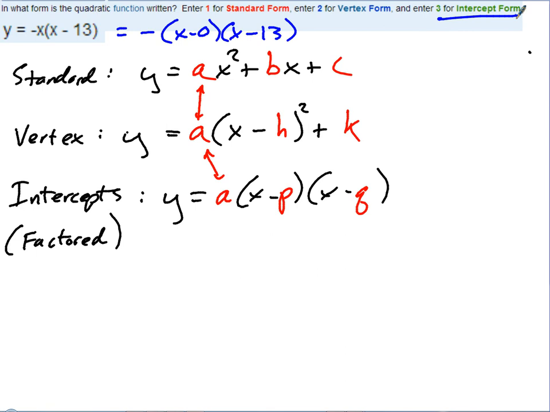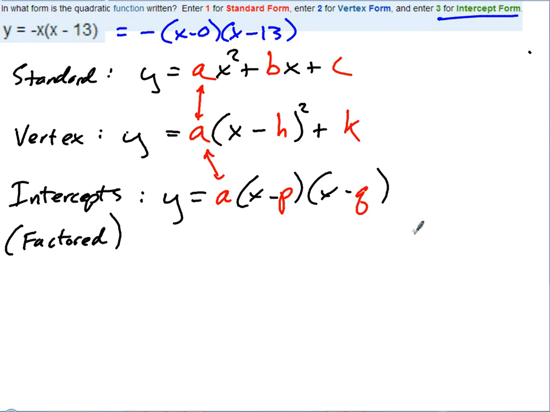Everybody see this? This is not vertex form because I don't have a quantity being squared. It is just factored. In fact, this is very similar to the problem that we started off the whole day with, where we were able to factor out an x. I can factor out an x from each term and I'm left with something like that.